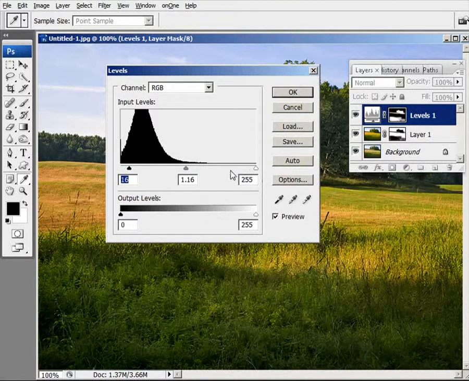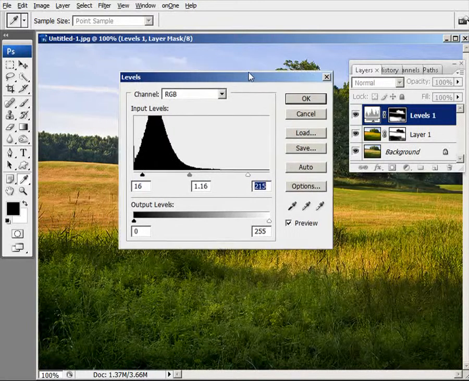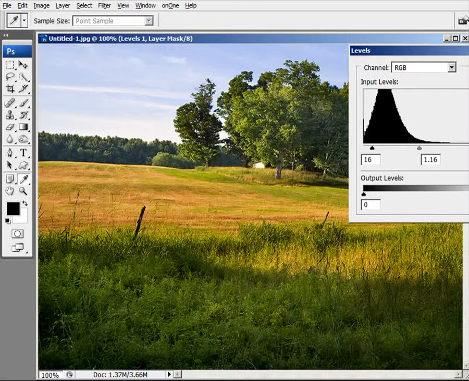And this really has almost the effect of sharpening, because what it is doing is bringing up the contrast between the shadow pixels and the highlight pixels, and it gives the illusion of sharpness. And I can control that with the midtones right here. And that's looking good right there.